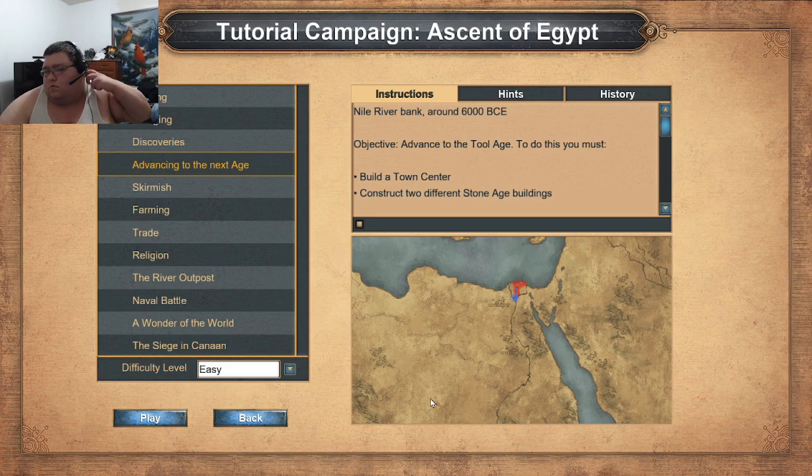Exploration and contact with other cultures have brought new ideas to Egypt. Your people are learning new skills, including technologies for fishing and more complex stone tools. Advance your culture to the tool age to gain access to these skills and new capabilities.